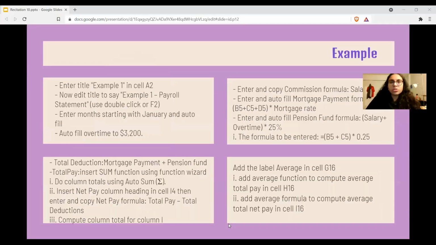So now that we have looked into all the elements that are there in Excel, we will go through the examples. So the sheet is already uploaded on Canvas as said before, and we are going to make changes to the sheet, and we are going to use all the concepts that we have seen in the recitation.